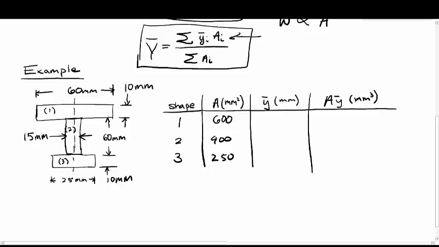Alright, actually, before I started doing that, I should have picked out an origin. Now I can pick any point to be my origin, but I'm going to make my life just a little bit easier and pick the center of one of these pieces. It could really be anywhere, but I'm just going to pick right here. I'll just say the centroidal location of that. So it's going to be 12.5 millimeters from this left edge.